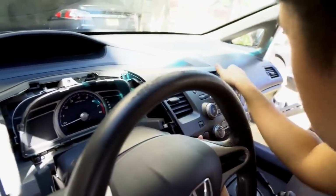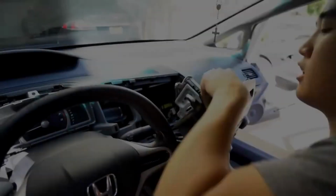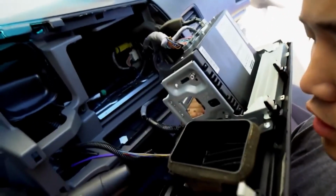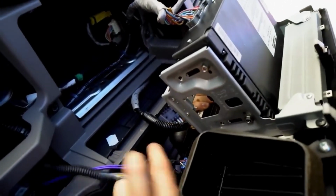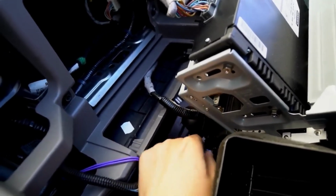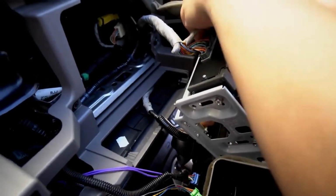This one's heavy. Whole thing is out. So we have that out. Try to get the angle here. So we're gonna pretty much remove all these plugs for the HVAC system, hazard buttons. If you aren't sure where it goes, I highly recommend taking a picture of it.